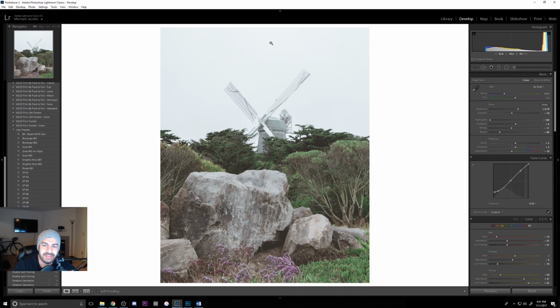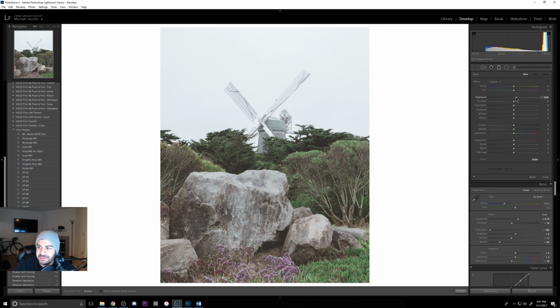So what I mean by that is I think the sky can get a little darker. I think we could get a little more contrast on the windmill to make it pop more, and I believe the bottom can use a definite decrease in exposure just to give it some more depth. All right, so with that being said, I'm gonna hit M as in Mike on the keyboard, bring up the grad filter tool. I'm gonna drop the exposure maybe half a stop there, and I'm gonna go from bottom to top here, maybe like that. And I'm going to drop the exposure a bit more.